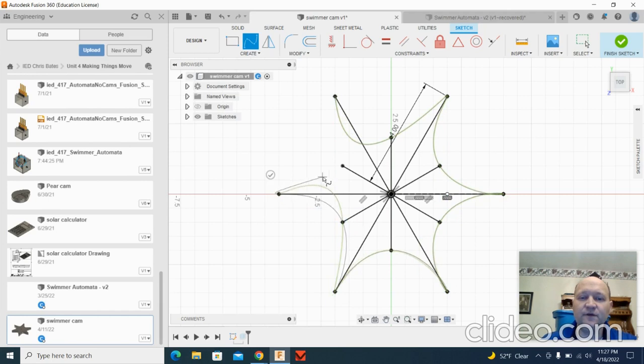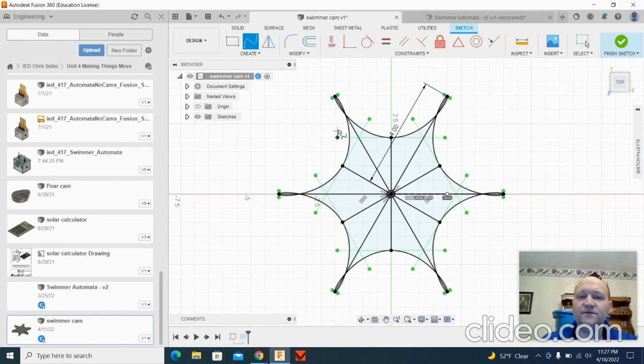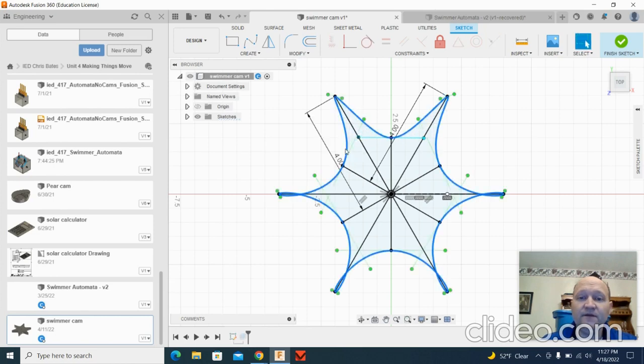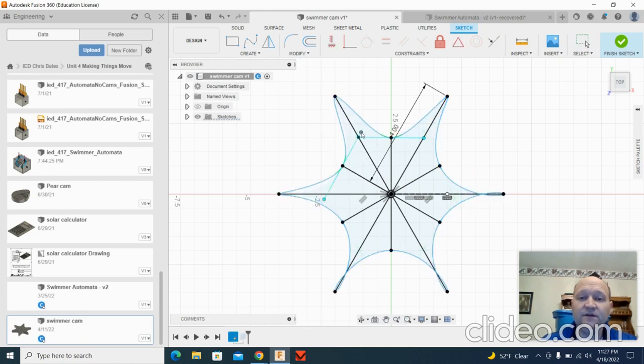it starts to form a nice curve, except you see how it's overlapping here? So you can adjust these endpoints. Let me get off that tool by pressing escape and adjust those endpoints. I'm going to keep that perpendicular to that other line. I can bring it in pretty good. And then I've got to click on it again to adjust this next one. So I'm going to go all the way around like that, and that's going to smooth out the curve on the outside.